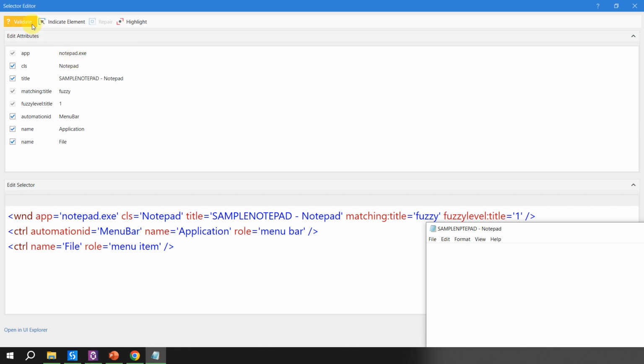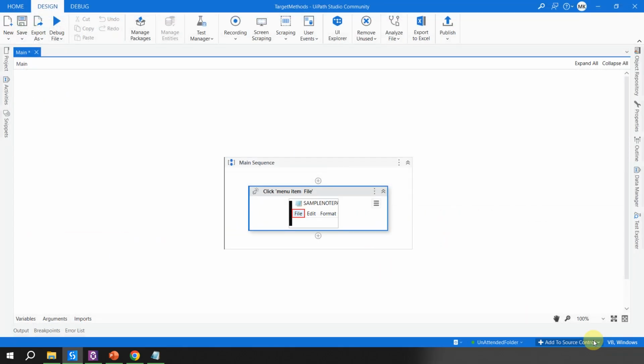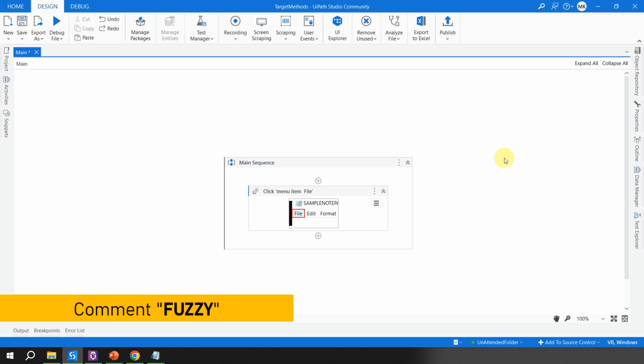So if I just change it to 1, which means that it is now closer. So if I say validate, it would not work, right? Because you are saying that 100% match with this thing, and that's not a 100% match, right? So you have to adjust this number as per your requirement. I say again 0.8, which is 80%, highlight, and this thing works, right? So this is how the fuzzy works. Okay, I hope you understand.